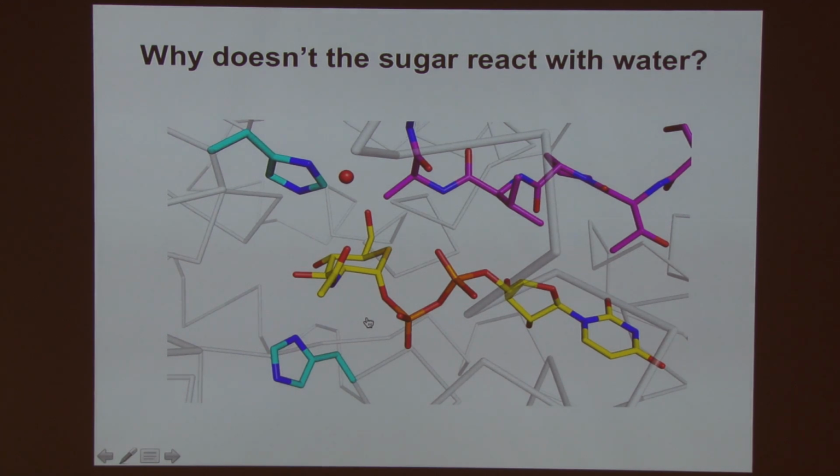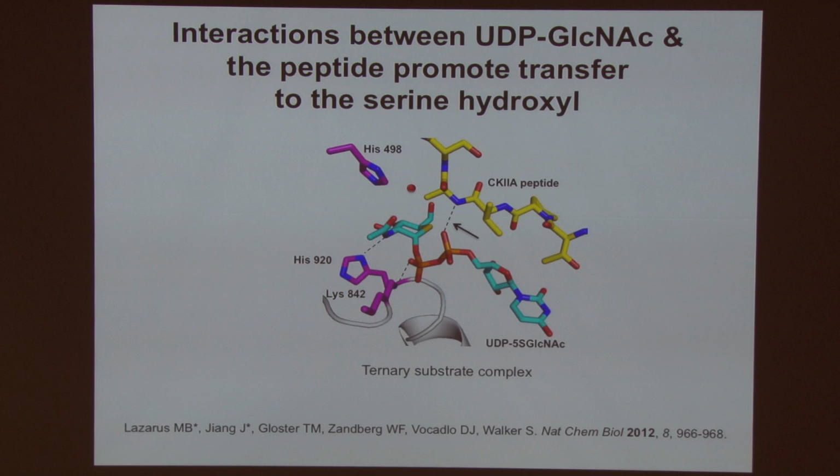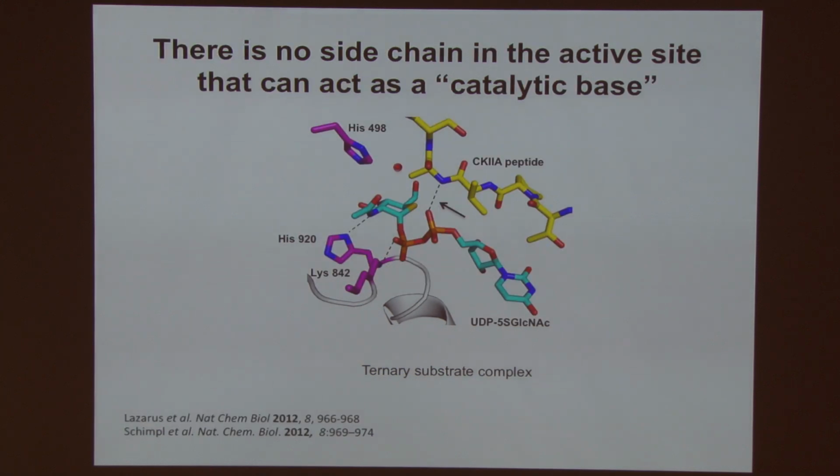The other thing we wondered about is why doesn't the sugar just react with water? Because it is poised to react, and in fact there's a water molecule right above the plane of the sugar. The thought had been that maybe glycosyltransferases exclude water from the active site, but they don't. I think a big part of the answer is that there's a close contact between the amide that is part of what would be the reactive serine hydroxyl and this phosphate group on the nucleotide sugar, and that pulls this substrate in so that it's pretty well aligned, so that when this bond breaks and it begins to rotate, it literally does bump right into the nucleophile. It may be that this also helps activate this pyrophosphate a little bit more. So the substrate interactions are very important in getting this reaction to go.